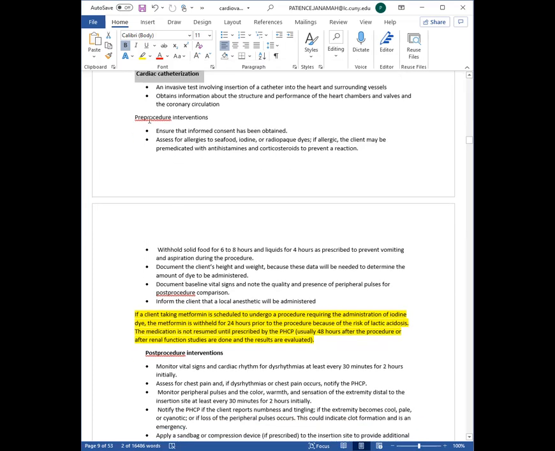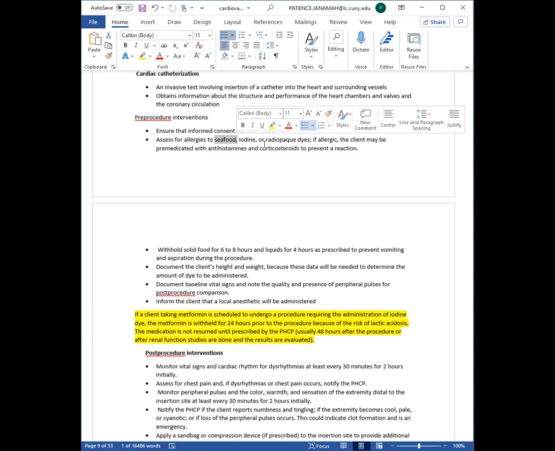So in that procedure, you want to assess if the patient has any allergies to seafood. Take note: NCLEX is not going to mention to you that the patient is allergic to seafood. If they mention it that way, you are lucky. That means they're just taking you straight to content. They are going to give you the kind of seafood they want to talk about. The patient says, I am allergic to shrimp. So you need to know shrimp is seafood. You need to know shrimp has a form of iodine in it.